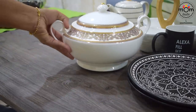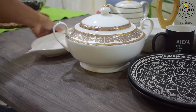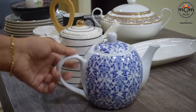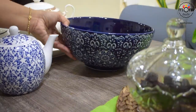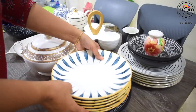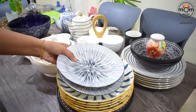Some bowls and plates that I already have, a few gifted by my very close dear friends. I had kept those away so that I find a proper place to keep them. I don't like to keep my crockeries unused or use them only on special occasions. I use them most of the time when we have meals together, especially during weekends. So no crockeries I have are unused or kept for show.